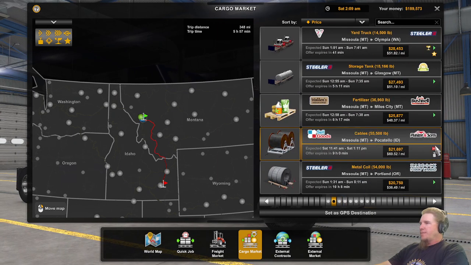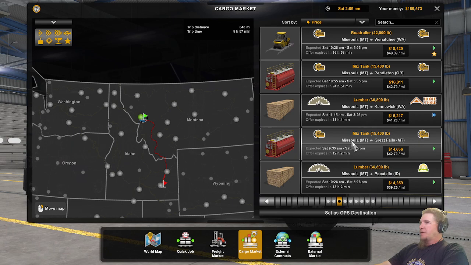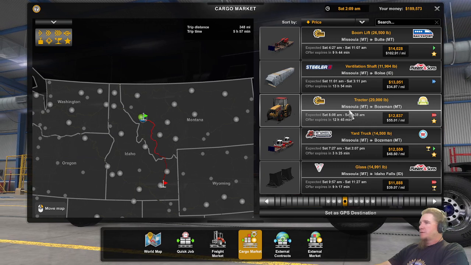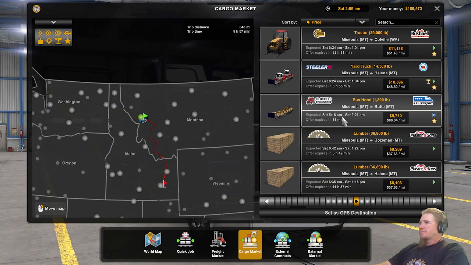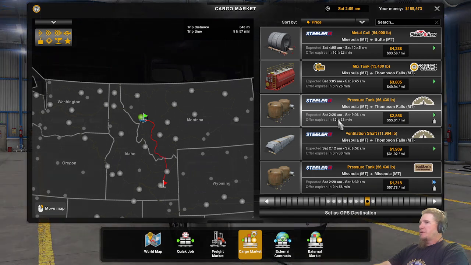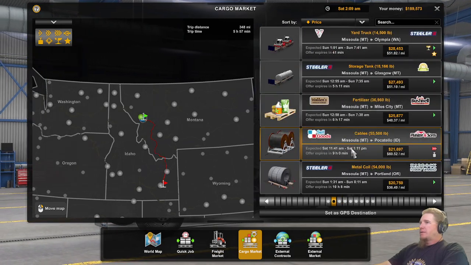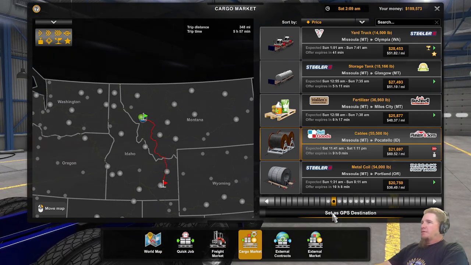It's also an urgent delivery. Washington, Oregon, Washington, Montana, Pocatello load. Boise, Boise, Idaho. Guess one of them Pocatello jobs is probably our best bet. Probably. It also pays us 21. I think we'll get these loaded up.